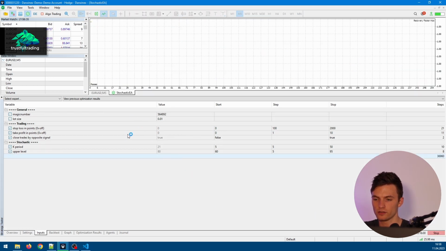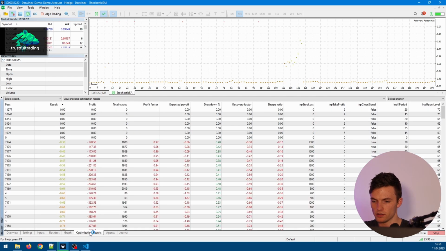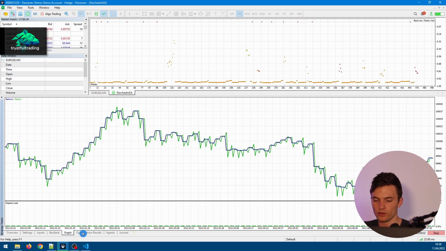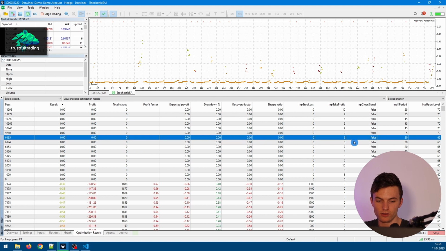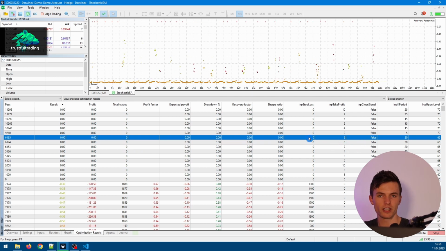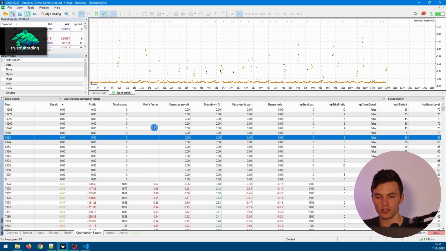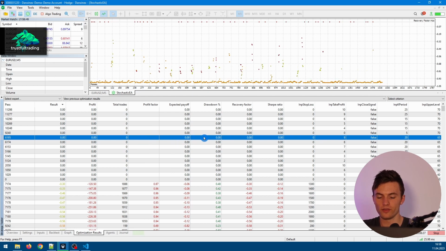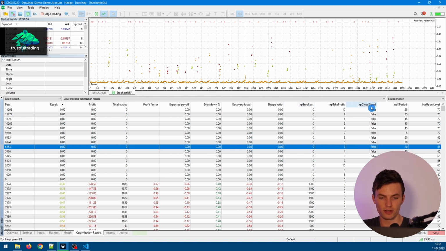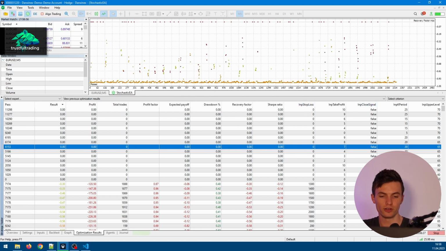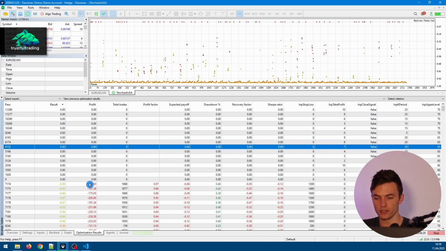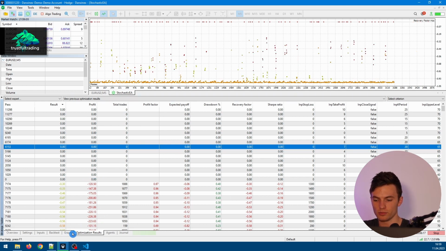Let's see how fast we get the results. Of course, if we have a combination where the inputs are not valid, our check inputs function returns false, and we don't even waste time on this combination. For example, here when the stop loss is 0 and our close signal Boolean is false, we don't get, of course, any trades, but this will not waste any time with our check inputs function. Okay, so let's just wait until this optimization is done, and let's take a look at the results.